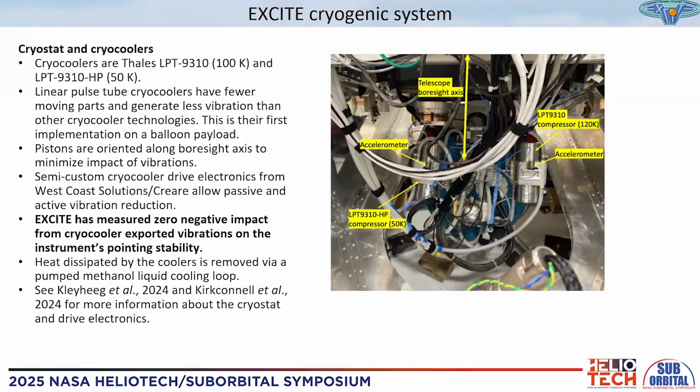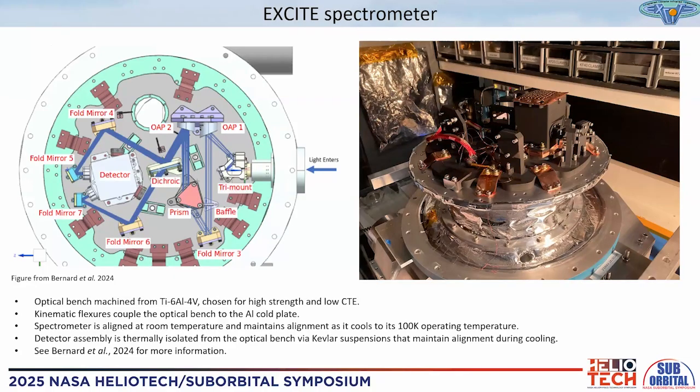And you can see also, this kind of gives you an idea of what the allowable envelope was to put the whole receiver. So this whole cryostat, I think it's 14 inches in diameter and about this tall. So it's quite an impressive and compact unit. Here's a picture and a ray trace of the spectrometer. So light from the telescope, we have a fine guidance optical camera and a dichroic that sends the infrared light into our spectrometer. It basically passes through, gets collimated by an off-axis paraboloid mirror, goes into a prism, which disperses the light, and then we use a dichroic to split it into a long wave and a short wave channel.